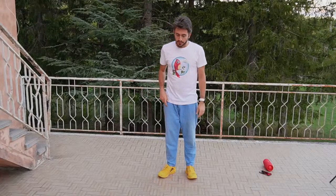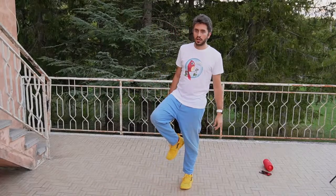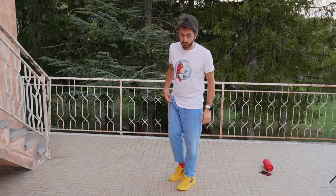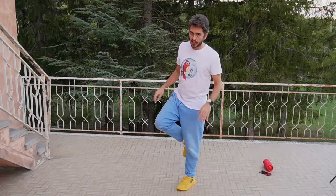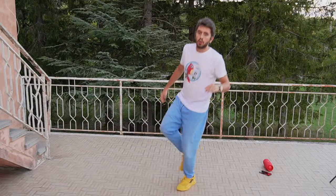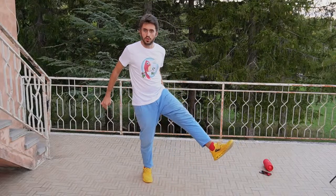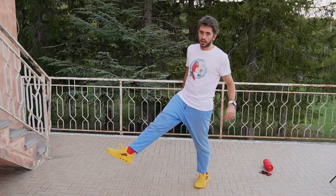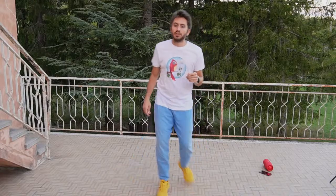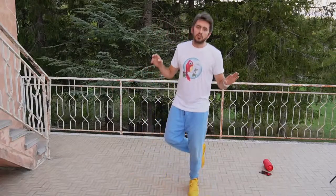Okay, you can start from this position, relaxed, and then you have to do like this and open. You have to open your leg in this move. When I'm opening my leg, I need to move my foot. So it's like this. One. Then I return to this position and two. Return. One. Okay. There are a lot of exercises you can do. Maybe one, two. You can try very relaxed, moving like this. Just open your leg.